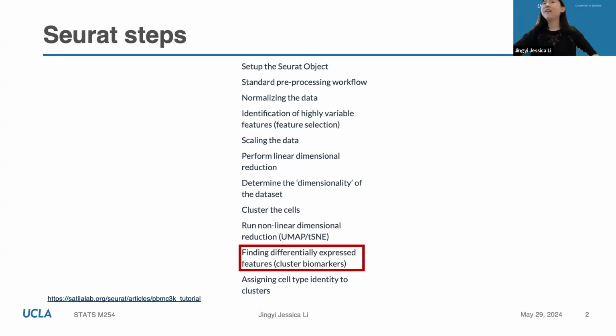So we are now in the last step. Suppose that we already have the cell clusters and we can visualize them in t-SNE or UMAP in 2D. That's where we are. Finally, what we want to do is to find some markers or marker genes for each cluster. Hopefully, we can use those markers to assign every cluster a cell type label based on our knowledge.